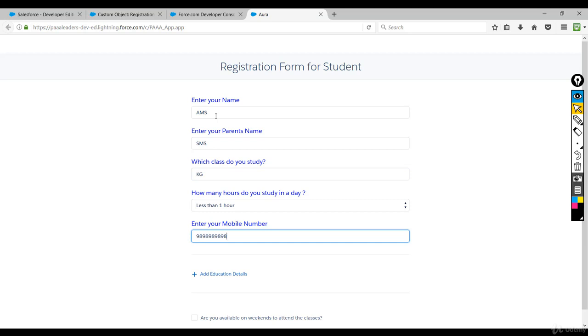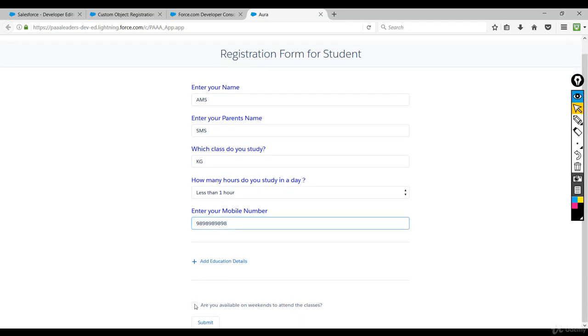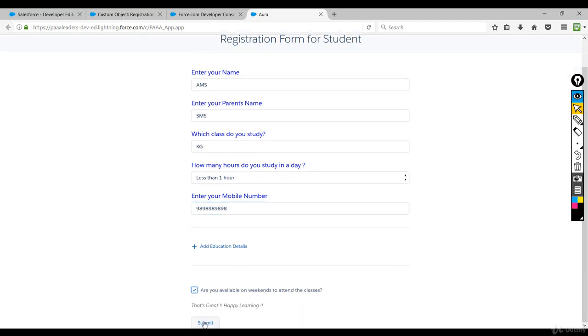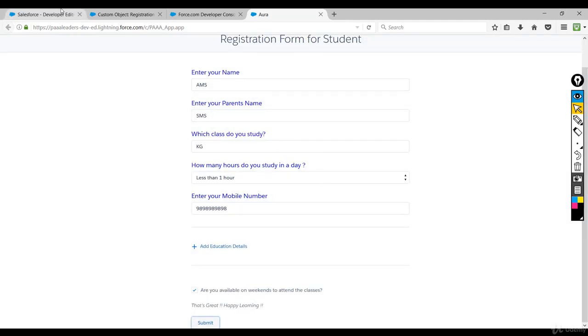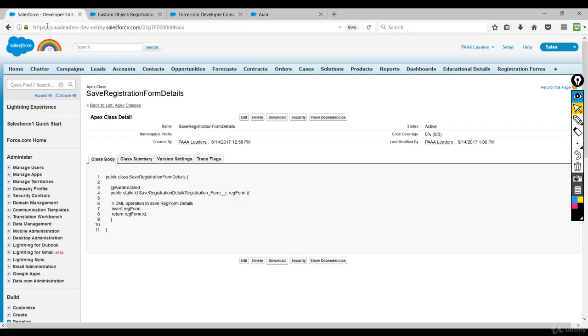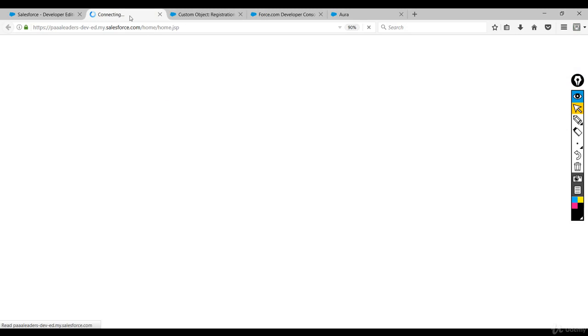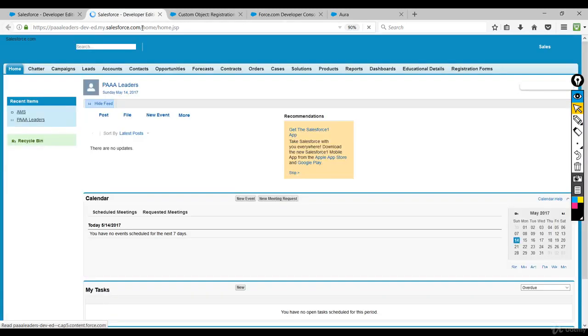And are you available on weekends to attend the classes? Yes. Submit. I can see one ID has been returned. Let me copy this ID and let's check what's there in this record.